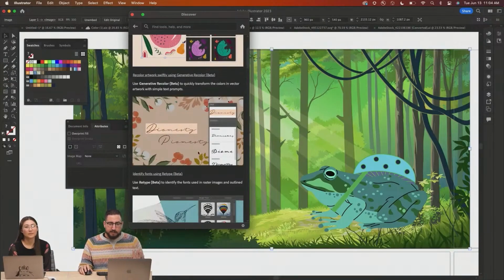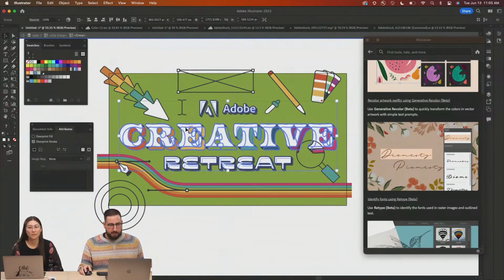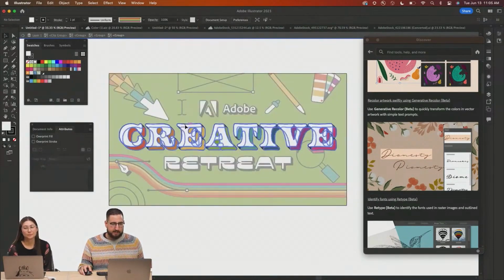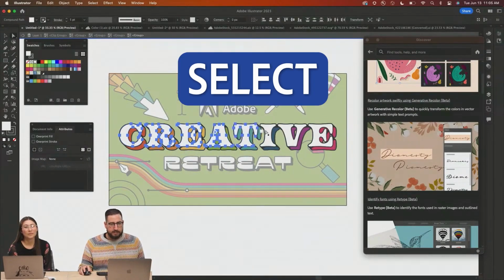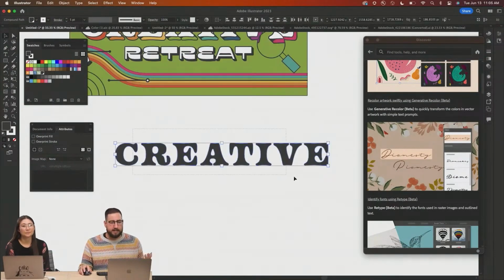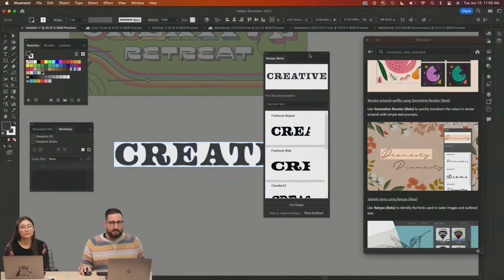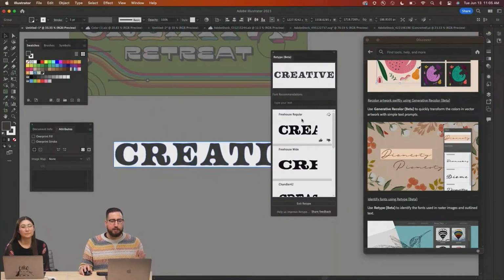Yes. Next up is a really fun one that is actually in beta, but we're still going to tell you and show you about it today. Retype. I have outlined all this text. I've done a lot of complex, weird things to this text, and I need to figure out what font I use. Select this real quick, and we could do it with all this background, but I just want to show you how it works first. Select that text right here, type, and then we can click on Retype Beta. And it is finding the closest Adobe font to the text that I have selected.